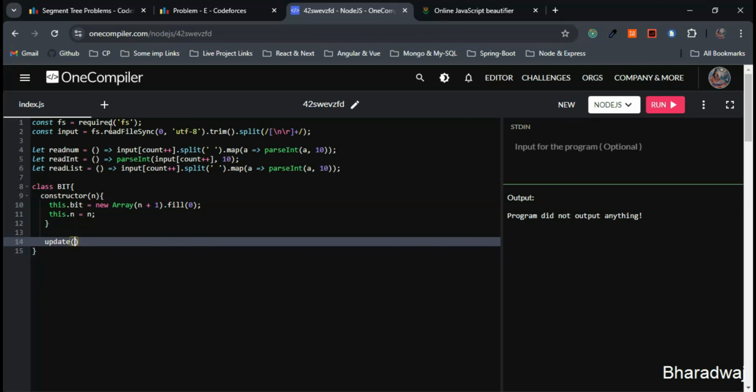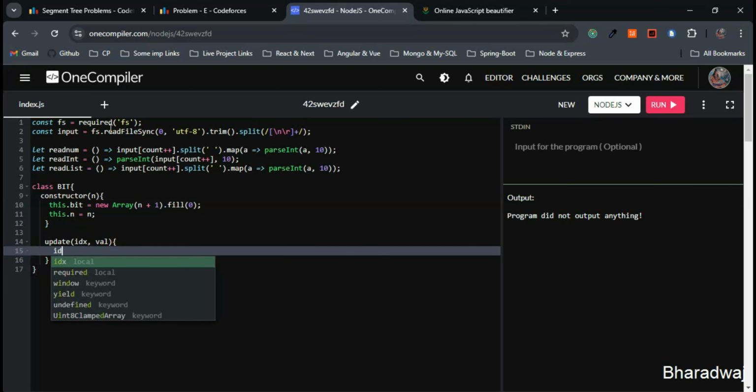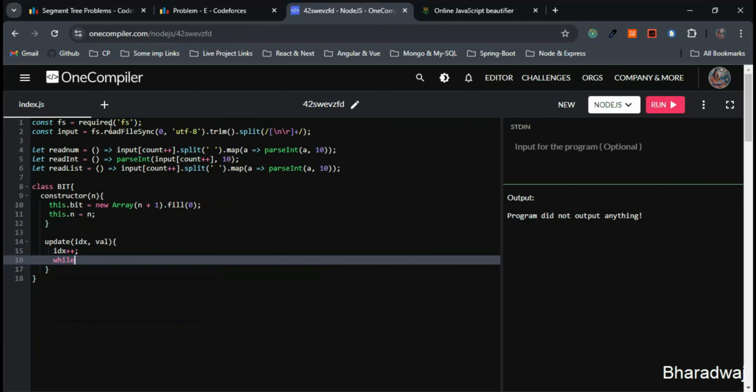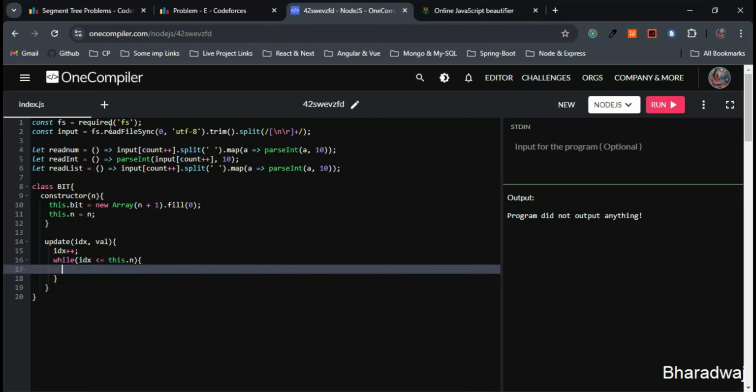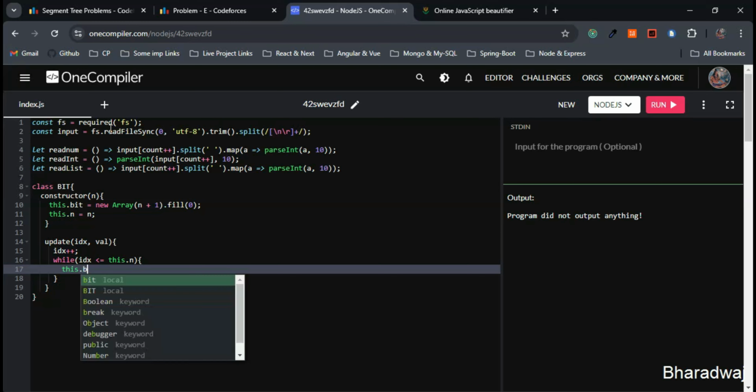So I'll just take update over here. Here this contains 2 parameters, index and value. So let's increment the index. Also let me give while index less than or equal to size, nothing but this dot n here. So what we will do, we will update the BIT with the value. So I can just write in this way, right?